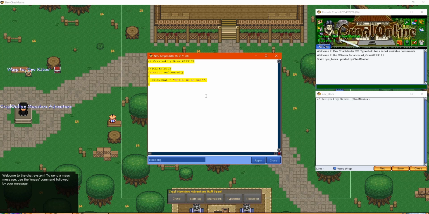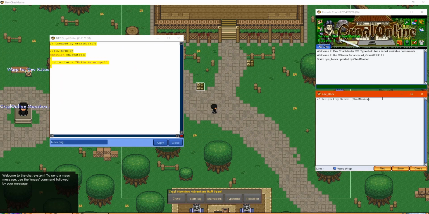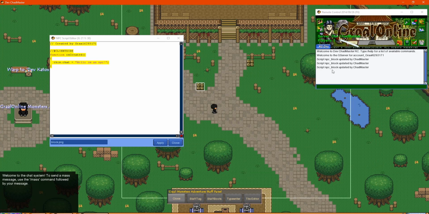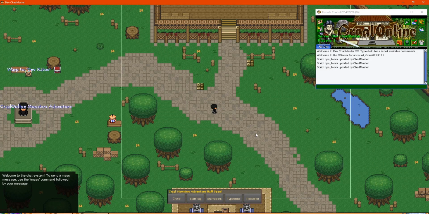Let's take this code out of the NPC that we created. Let's just say you created a rock script that spawns a rock all around the world. Let's take that and paste it in this class. Now we have that class, and take note of the name, NPC_block. When I save this and go back, you'll see the code's still there, it's still running.